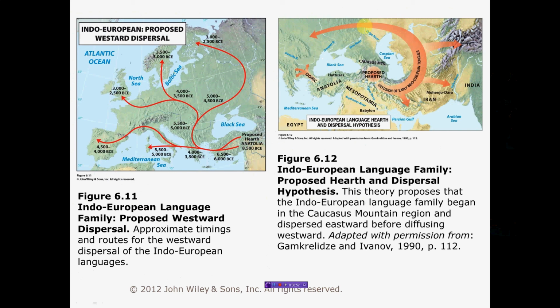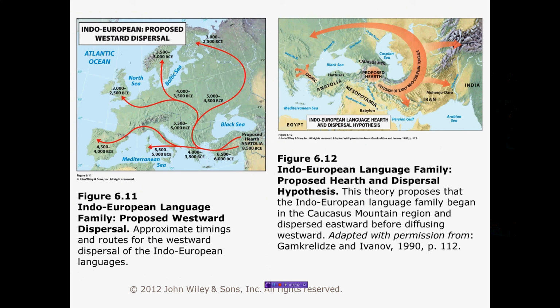I want you to be familiar with the spread of the Indo-European language from a proposed hearth in Anatolia or the Caucasus Mountains. And I also want you to understand the Indo-European languages of Europe, and how, because of exploration and imperialization, different groups of people worldwide, like the United States or other parts of East Asia or even Latin America, now speak an Indo-European language, or a language that has derived itself from the Indo-European language family. That's basically what I'm asking you to do for that one.